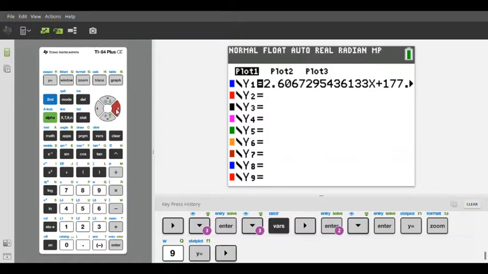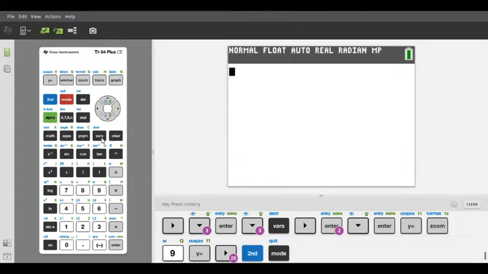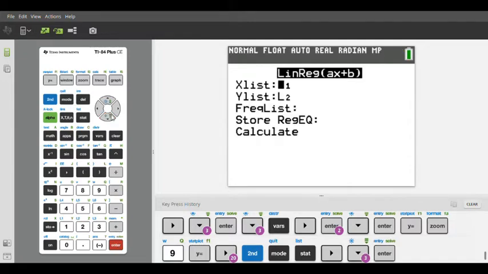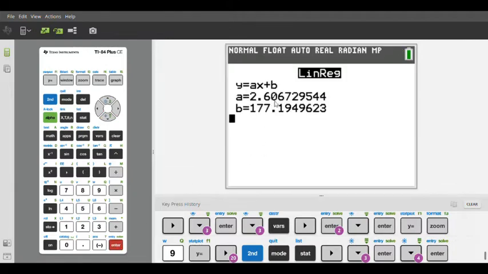So coming to your Y1 and actually trying to rewrite your equation can sometimes be hard. Sometimes it's easier just to go all the way back out. So if you wanted to transcribe this, go all the way back out, go stat, calc, linear regression, and just go ahead and recalculate it. You don't have to store it in your Y1 because it's already there. If you recalculate it, you can see your estimation here a lot better. So I'm going to go over to your page, write it down, and move on to the next example.